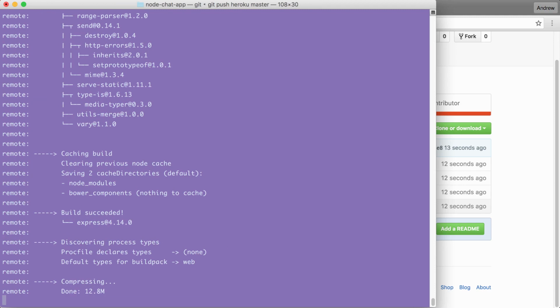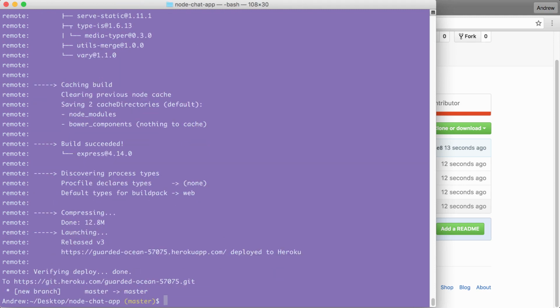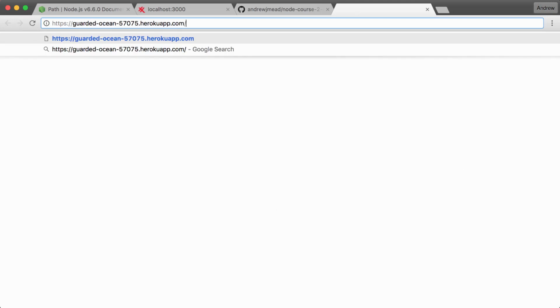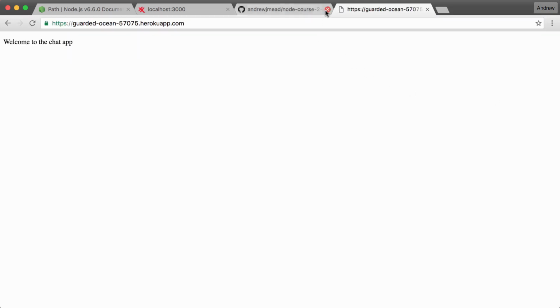Once it's up, we can use the heroku open command to open up the app URL in the browser, or you can always grab the URL right here. I'm going to copy the URL from up above, head into the browser, paste it, and right here we should see our app, and we do. Welcome to the chat application shows up to the screen, and with this in place, we are done. We have a basic Express server, we have a back end and a front end. It's up on GitHub and it's up on Heroku.